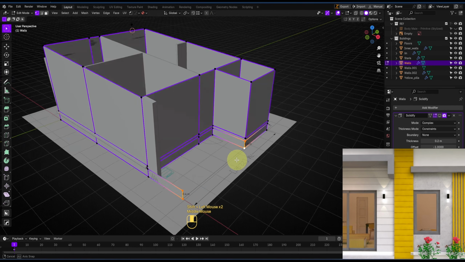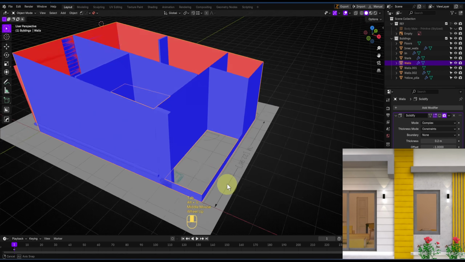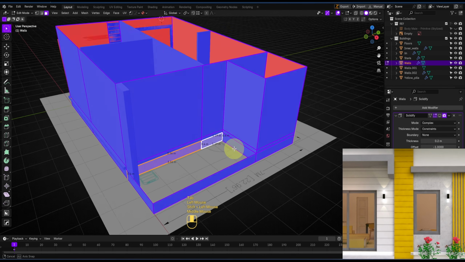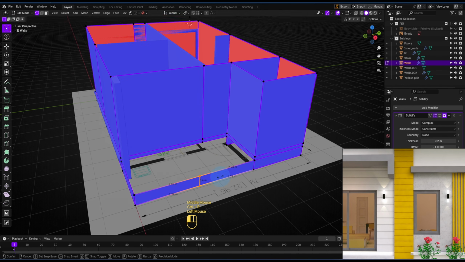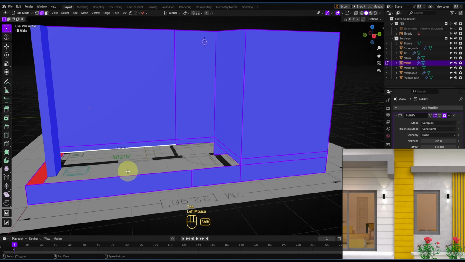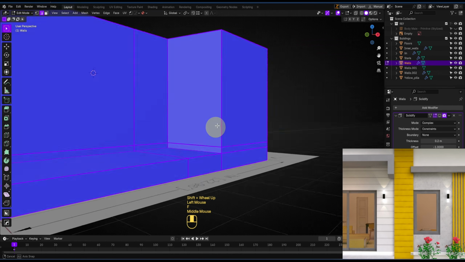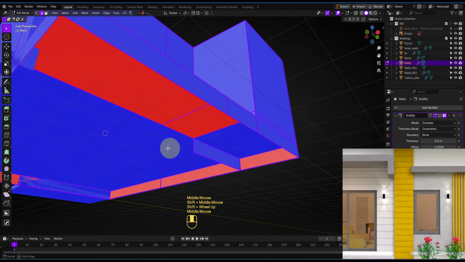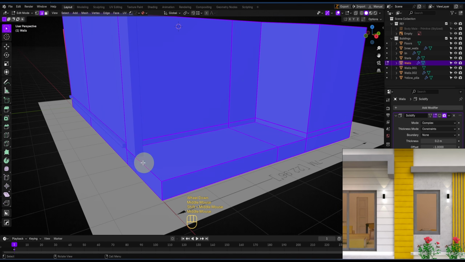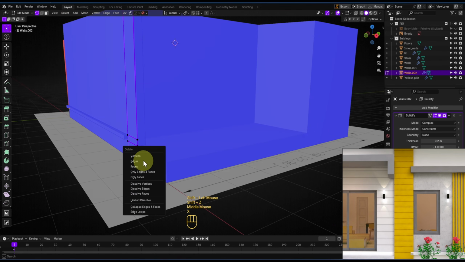Select both of them like this. I have to fill in the face. Let's check the face orientation. Okay, that's good. So I can delete this part, add in a loop cut, snap it there. I have to fill it in. What do we have here? If we still want the wall, but we're not going to see it, right? We're not seeing it, so why bother? So I can now delete this out.